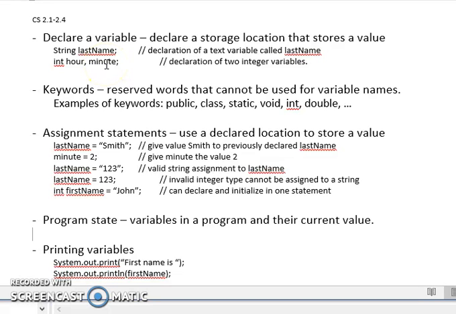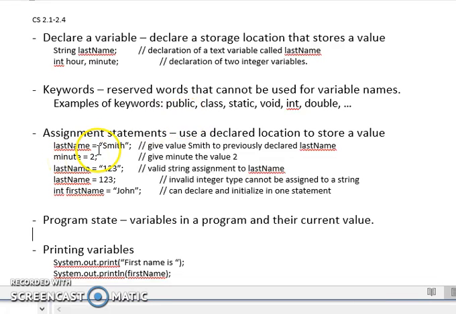Now, there's something called a keyword, and a keyword is a list of restricted words that already have meanings. They're reserved in Java and they cannot be used for variable names. For example, I could not name my variable string. I could not name it double or static. So you just have to remember those names are reserved and they cannot be used for variable names, but otherwise practically anything can. They usually have to have letters and numbers. Usually they don't have a dot in there.